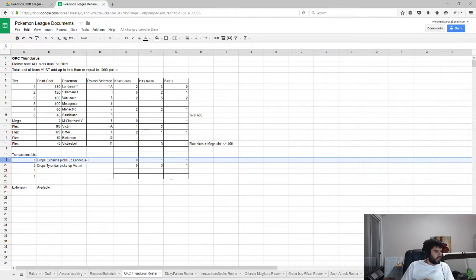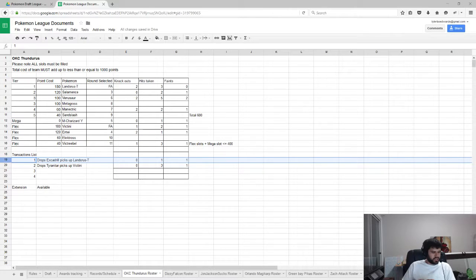I guess that's fine. Victini is a good Pokemon, but the thing I don't like about this transaction in particular is he already has Entei, and Entei and Victini, they're not the same Pokemon, but they're both offensive fire types. He just dropped an offensive fire type for another offensive fire type. In so many matches, they're going to be doing such similar things, that redundancy. I would rather have something else.